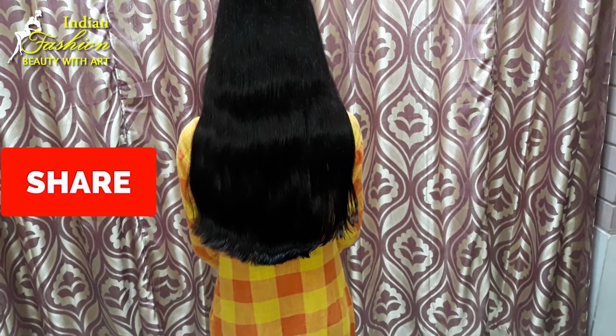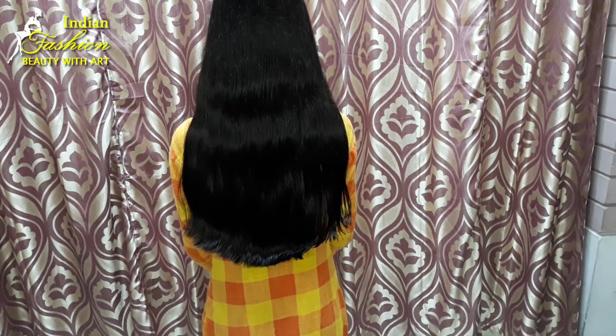So friends, as you all can see, the hair has attained a beautiful round shape.